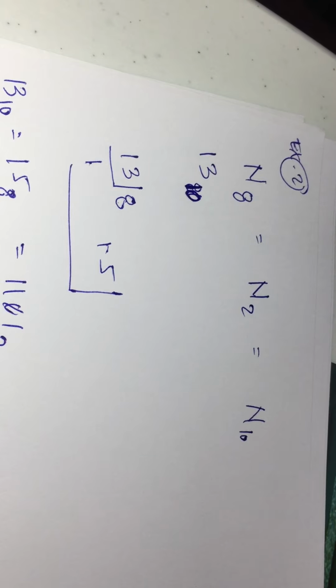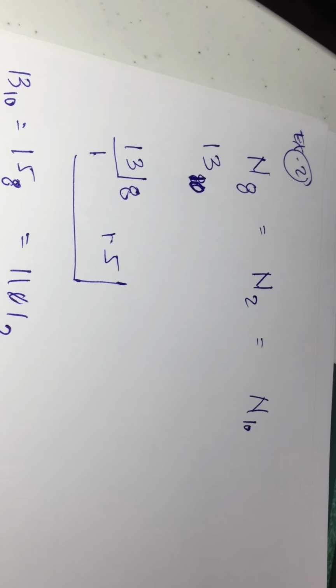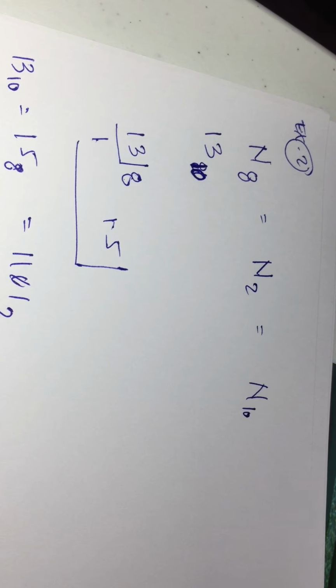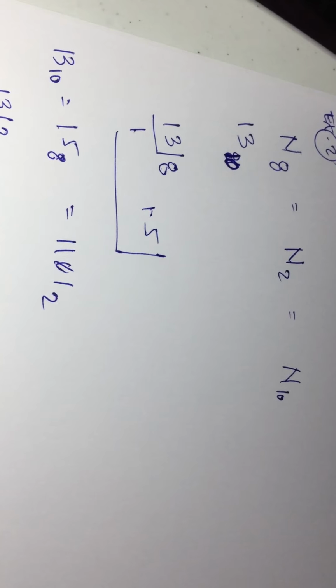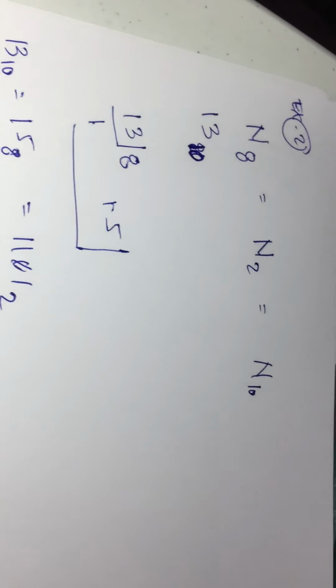So you can convert them actually. 1, 1, 1, 1. 1, 2, 4, 8. Mali. Ulit. 1, 1, 1, 1. 1, 2, 4, 8. So, 8 plus 4 is 12. Plus 1, 13. Ito tama. Alright? So, ganun lang guys, no?